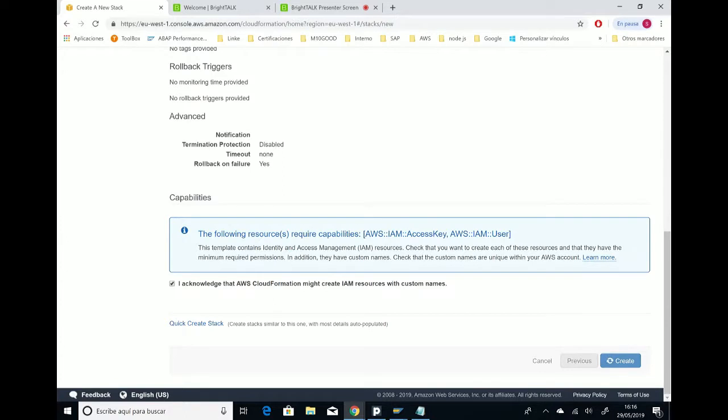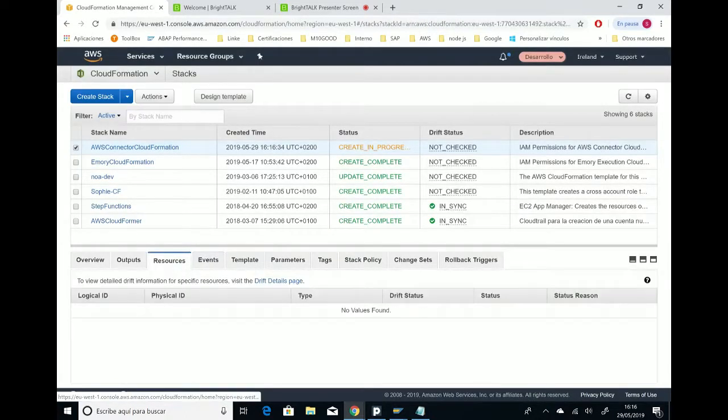And what this stack will do, as I said, is create an IAM user, create an IAM policy to allow this user to access a specific S3 bucket, and also it will create the credentials that we will use to configure AWS Connector.